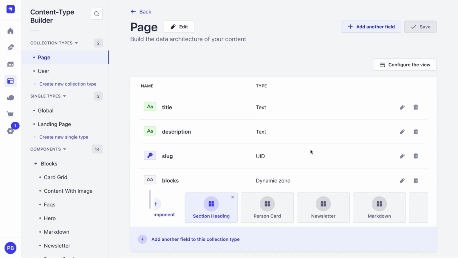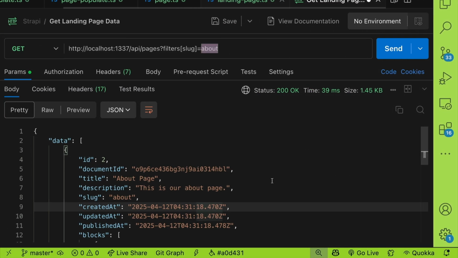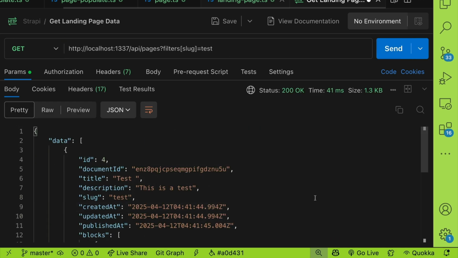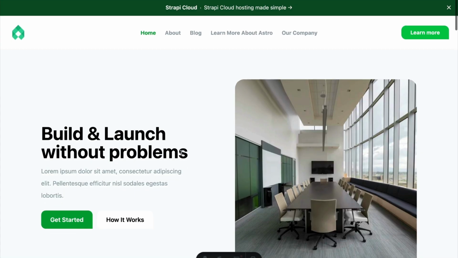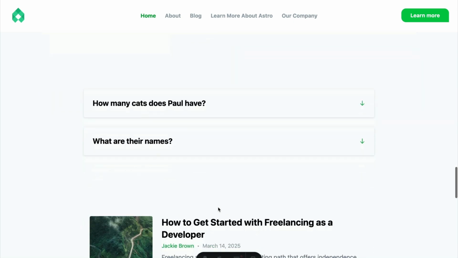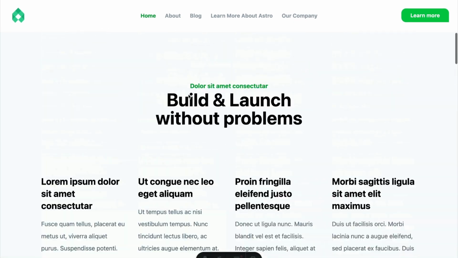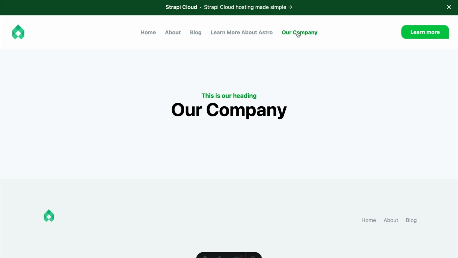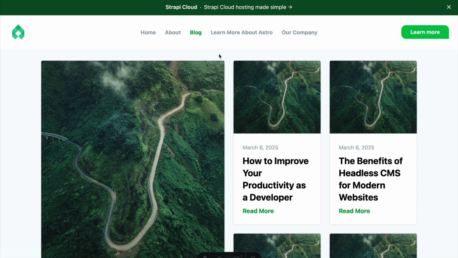But based on what we did, you could see that we are able to easily get our data from our API just by passing the slug for the page that we want to get, which is pretty awesome. With this being said, we have taken a look at how to build our landing page. We now know how to build additional dynamic pages that we could fetch based on the slug. And finally, for our backend, we just have to finish the block section.